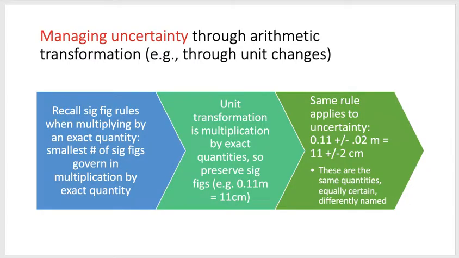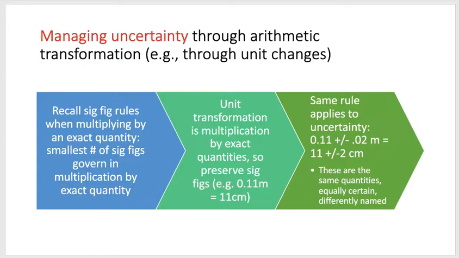First, sometimes you simply multiply, for example, when you do unit changes, you're simply multiplying a given quantity that has an uncertainty associated with it by an exact number. You're used to doing this when you change units and preserve significant figures. You might remember that when you multiply quantities with significant figures, you preserve the least number of significant figures of the various multiplicands, but that exact quantities you should treat as having an infinite number of significant figures, and so it's always the other one that limits it.